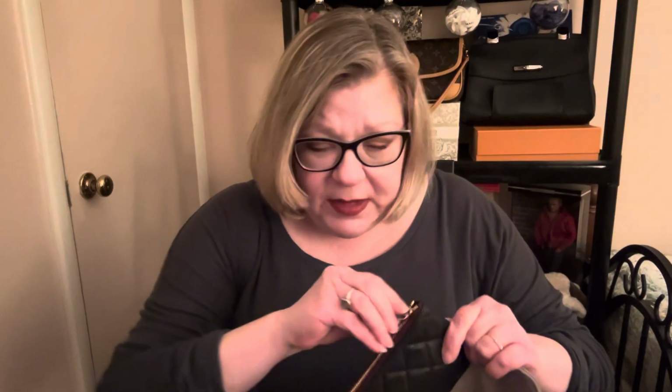when using this bag. You could also, and I'm leaving my keys in here because I really want to show you, I have to carry my keys. If you wanted to carry the round coin pouch that goes with the Neverfull BB, that will also fit. So I have some cash in there. You could use it like that. And then I have a lipstick here, and I'll show you. You have plenty of room for a lipstick, and then your phone as well.